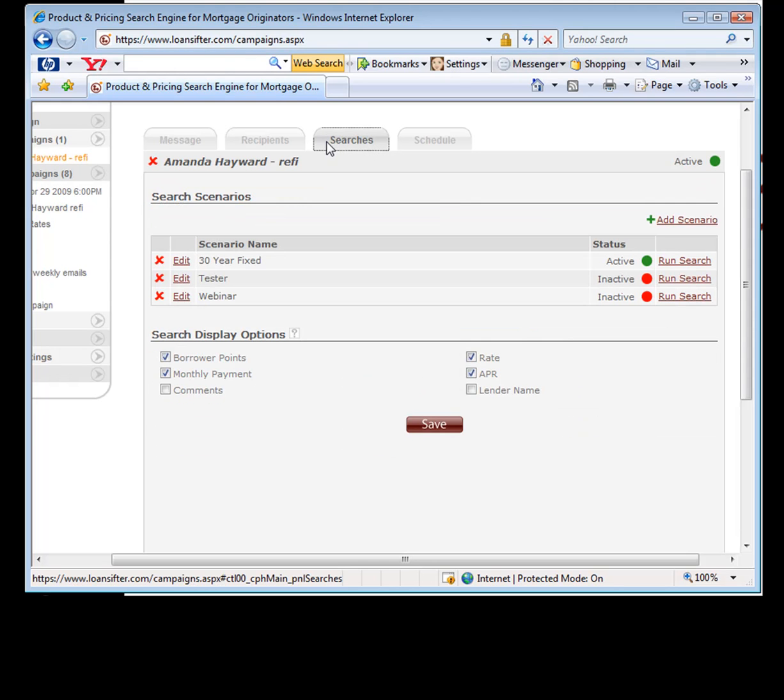Moving through to the search page. This is where you add your searches. So you'll notice I have 3 in here. One of them is activated, one is paused. Perhaps you want to put in a 30-year, whatever these scenarios are, but you can also turn them off for any short period of time. Now you add them by clicking on this button.